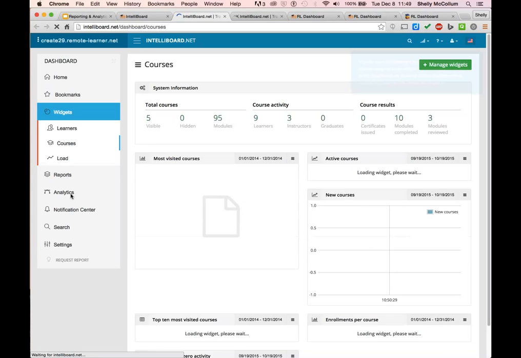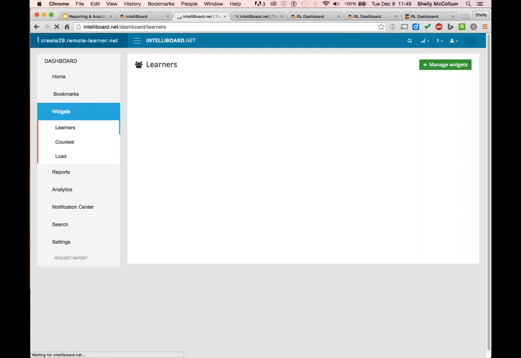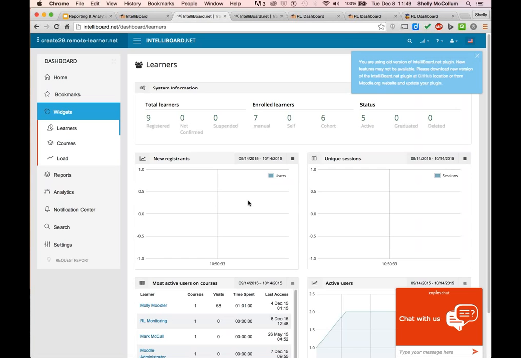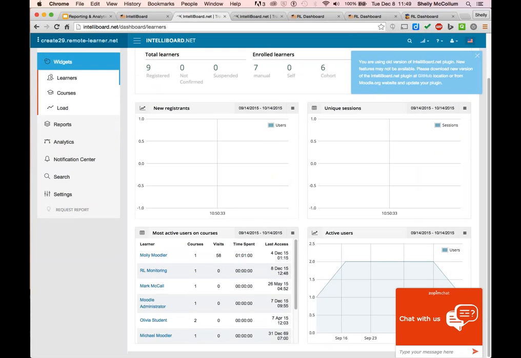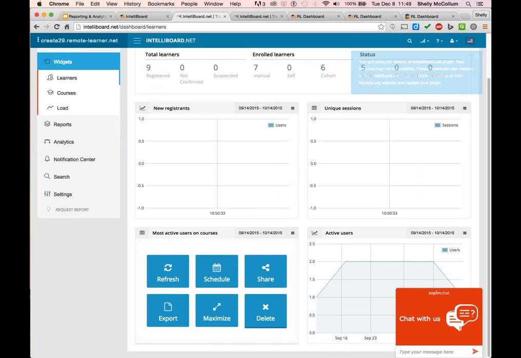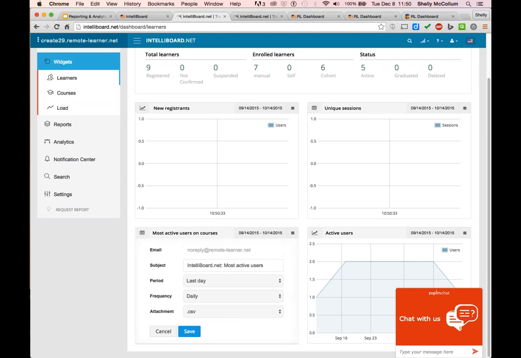I'm going to have it load very quickly. Let's see if it's going to get, here's my learners. Now here are all the same widgets, all those same reports that I had, but now I have the ability to actually export those reports. I have the ability to share them either by email or as an embedded link, so I can embed that graph into a web page or my Moodle site into a course there if I wanted. And I have the ability to actually schedule those reports to whomever is an interested party automatically at a regular interval. So I don't necessarily have to go hunting for this information anymore. I can have it sent directly to me.